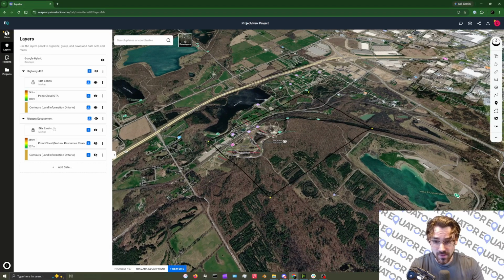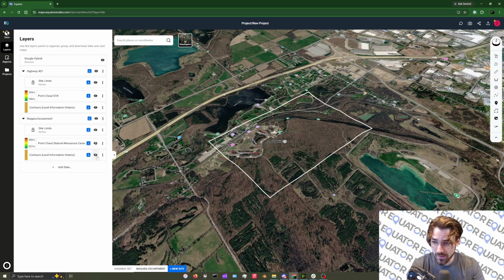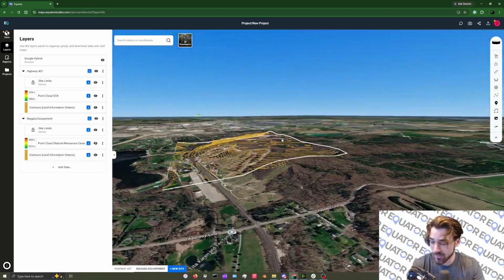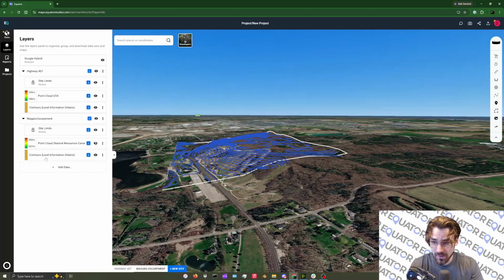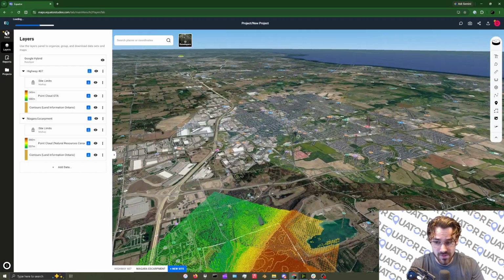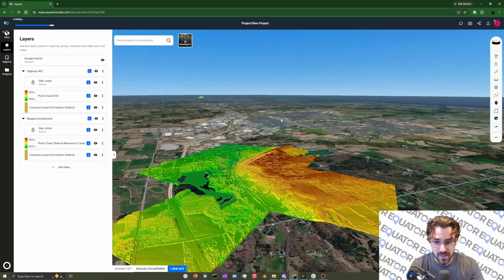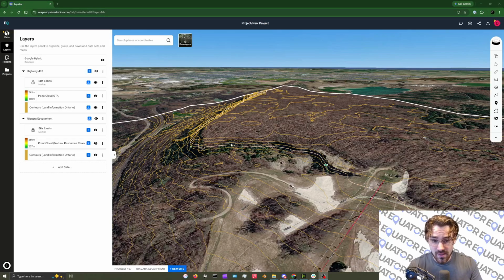Right away, I'm going to turn on the contour data over here on the left, and to do that, you just hit this little eyeball icon if you already have it pre-generated. I will also turn on the point cloud data for extra visualization, and here we can see the entire site. As we can see here for the escarpment, the contour lines bunch up tightly along the cliff face, but are more gradual as you lead up to it, and we can actually use the mouse to see this gradual incline and then sharp rise at the end there.